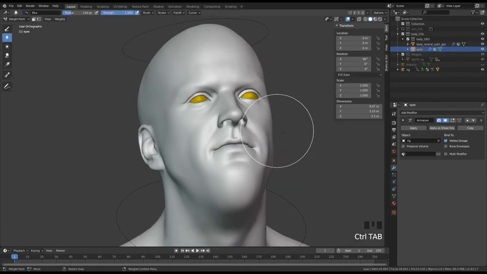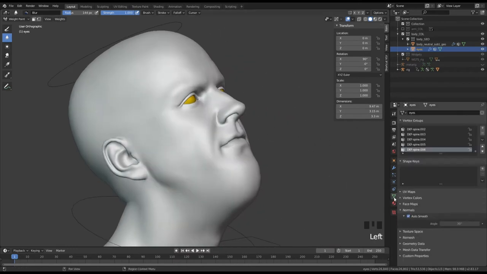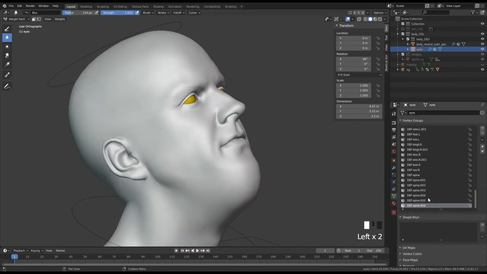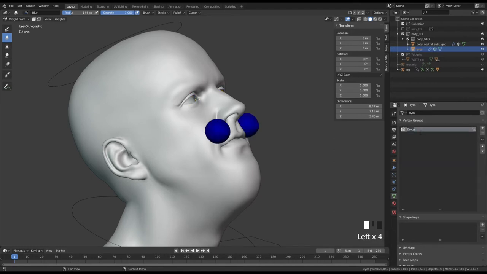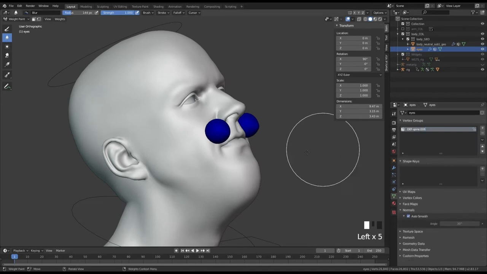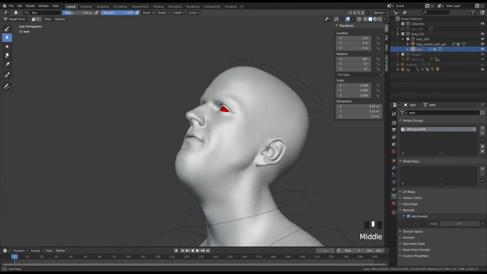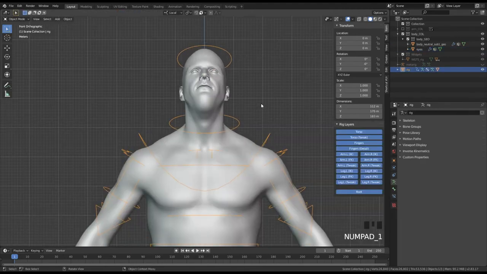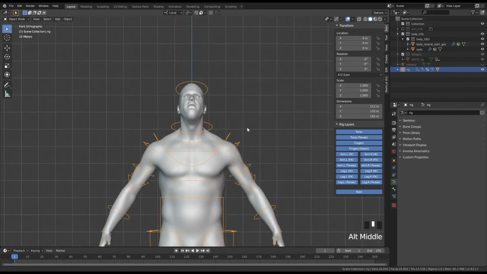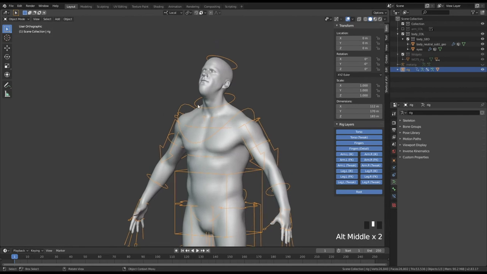Let's check the weights. Yeah, they are not fully assigned, plus they're going to have all the groups as well. But let's make it a lot easier. Copy this name. Say delete all groups. And add a new group. Give it the bone name again. And give it a value of 1. So now the eyes are fully assigned to the head bone. And that's how quite easy, really, quite fast, you can adjust or add objects to the rig.